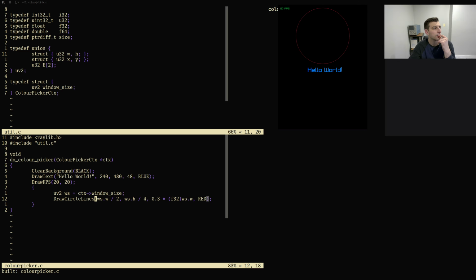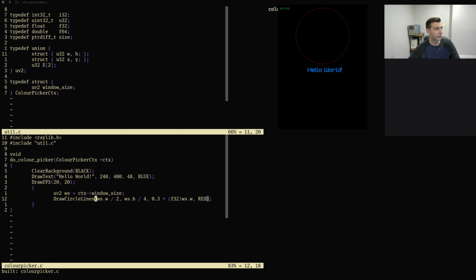Maybe draw ring. Inner radius, outer radius, start angle, end angle. What are these segments? Oh, and segment. Okay, segments might allow me to do this more smoothly.